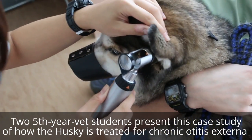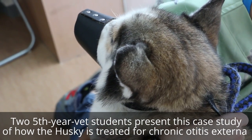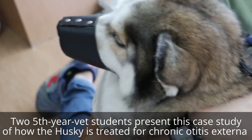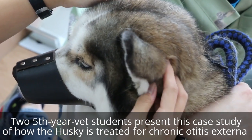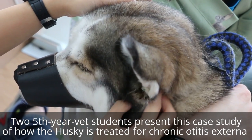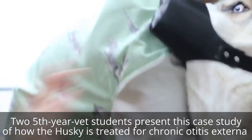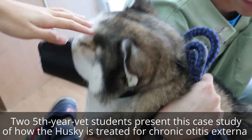Okay, now, physical examination. Don't scope when it's painful. Palpation will tell you already that it's painful. Palpate the lateral canal. You know where the lateral canal is? Is it painful? Okay, the left is painful, the right one? Also painful. Okay, so the complaint is painful ears. And what's the next step?